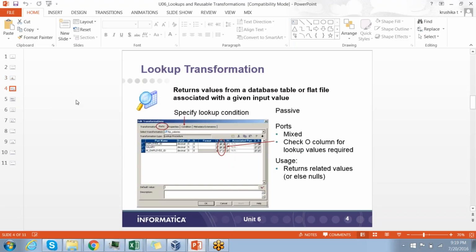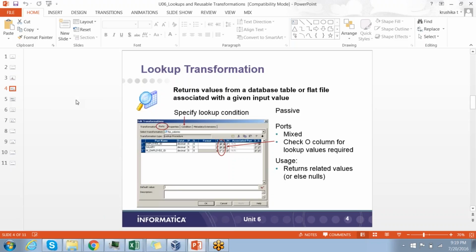Okay, great. Now see how this lookup transformation looks. It's just like a regular transformation, but a little bit different. Coming to the ports, it's going to have input ports and output ports like an expression, but apart from that, it has two different kinds of ports. One is the lookup port and the other is the return port.